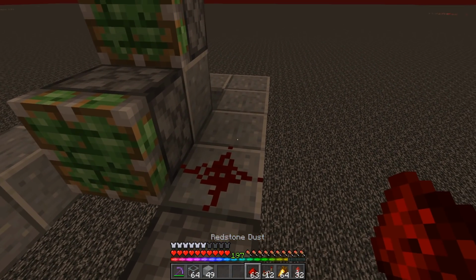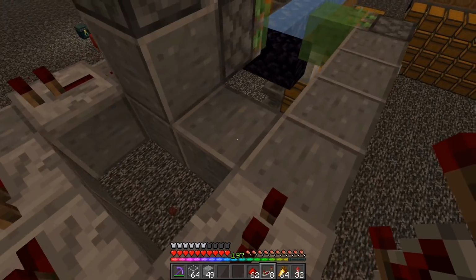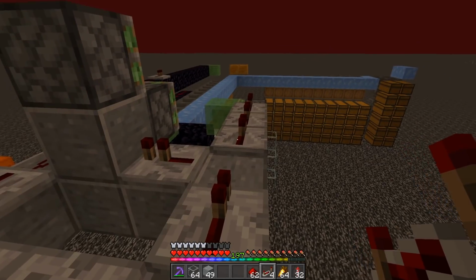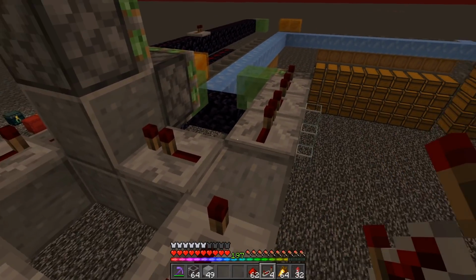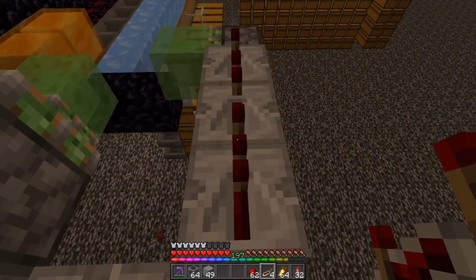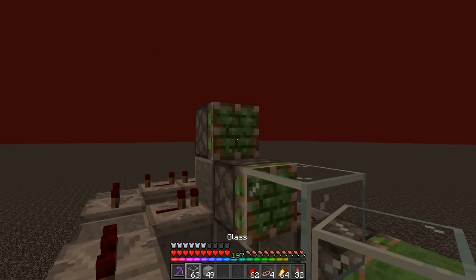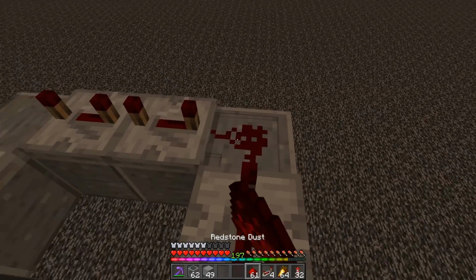Now we're gonna go redstone dust, then 8 repeaters. All of these except for these two right here are gonna be on the 4th tick. So first tick on those ones, and 4, 4, 4, 4, and 4 on these ones. Now we're gonna go glass, glass in front of these right here. We'll fill in the rest with all of our redstone.